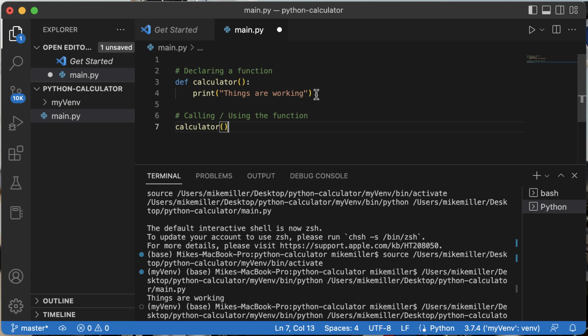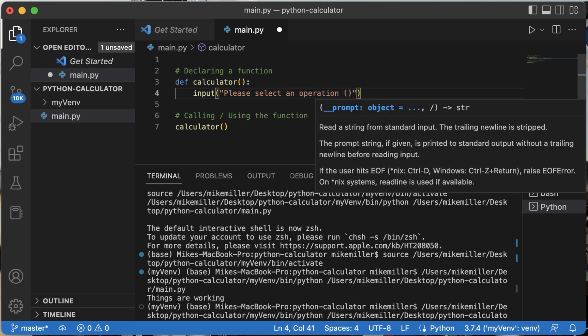So we need a way to take an input from the user, so we use the input function here. We can replace our print statement with input, and then the open and close parentheses, and then in our input let's create double quotes, and that indicates a string. You can use single quotes as well. And we type a message in here, please select an operation. And then we want the user to see the operations that they can select: addition, subtraction, multiplication, and division. I'll create a little space here with a colon.